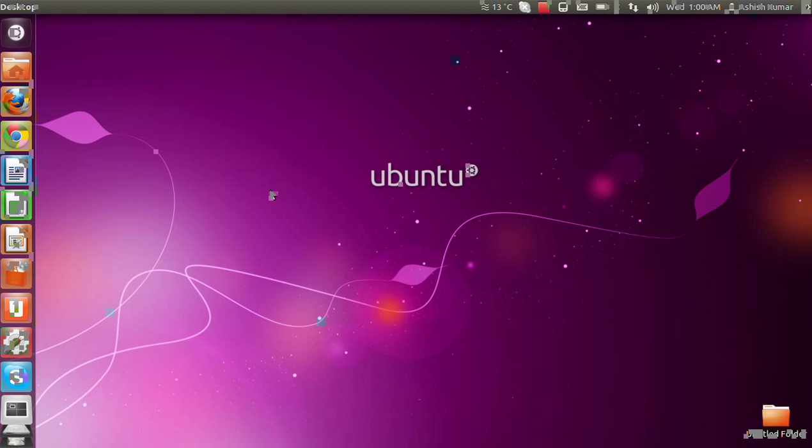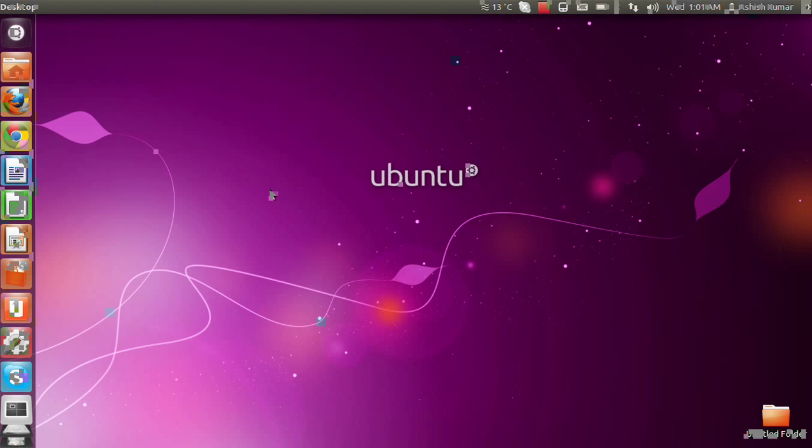Today I'll tell you how to block a particular website or domain on Ubuntu. Now what is Ubuntu? Ubuntu is a Linux based operating system which is open source. And what is open source? It's a pretty dumb question, everybody knows what open source is, but it's an education tutorial, so I would like to tell what open source is.